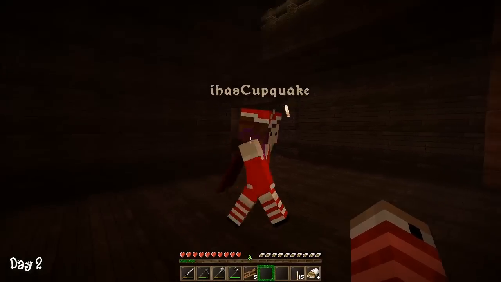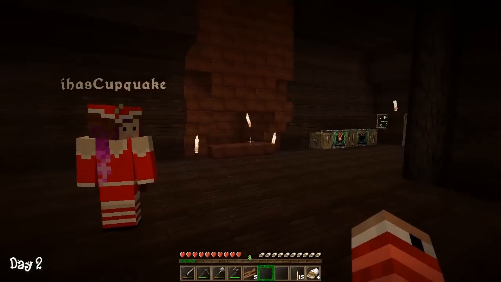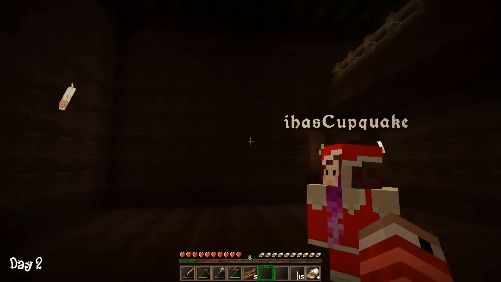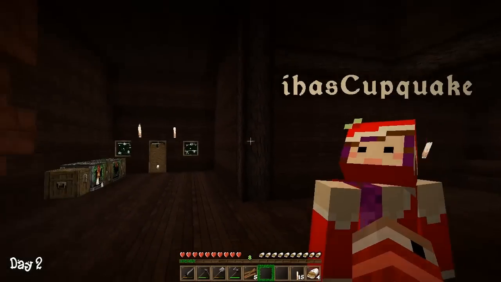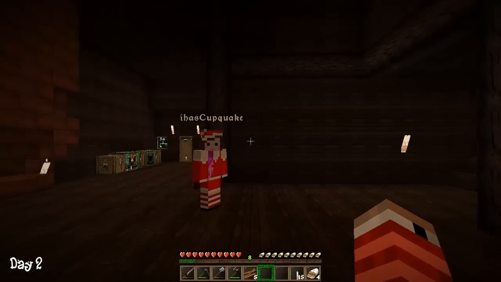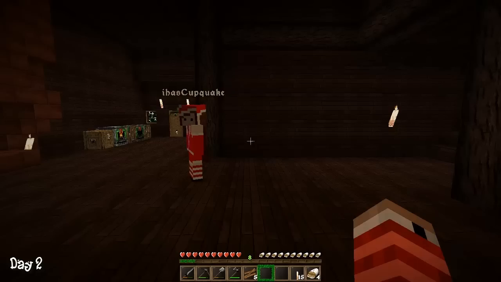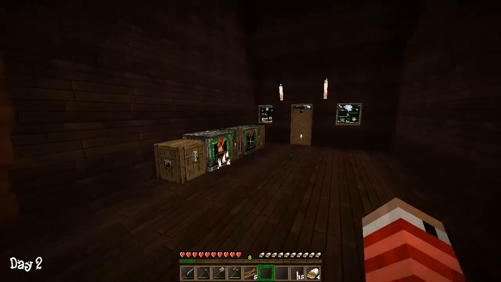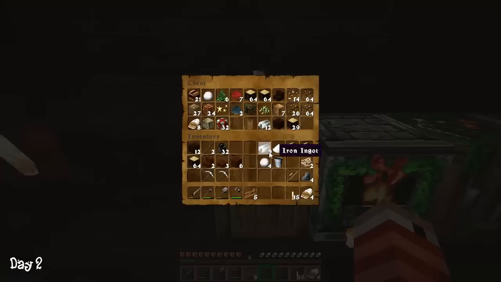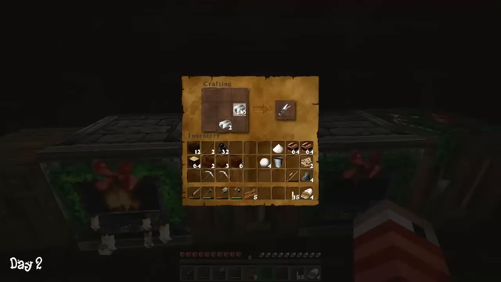And yes, what are we doing today? Today we need to decorate. Our house looks pretty crappy. Well, it's got a good structure, but we definitely need some festive spirit. For these recipes, we need a lot of wool, dye, glowstone, and sugar. You know what would be good for wool is if we had shears. Oh, yes, we should make the shears.